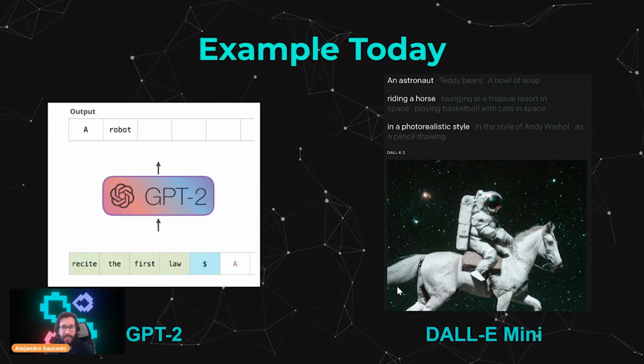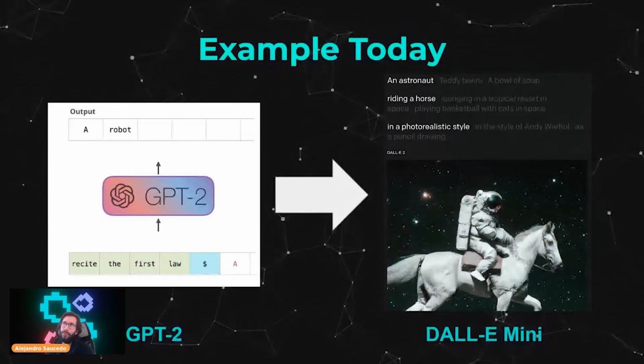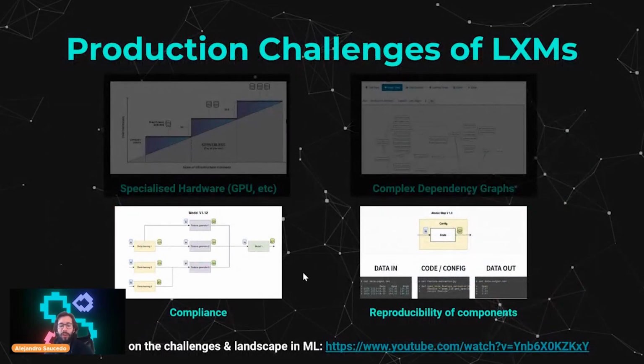And to make things interesting, we're going to be sending an input to the GPT-2 model, which is then going to go into the DALL-E model. So as you can imagine, the input will generate some output from GPT-2, which generates human-like language. And whatever GPT-2 generates, we're going to send it to DALL-E. So we probably are going to get some weird surprises as we do this.